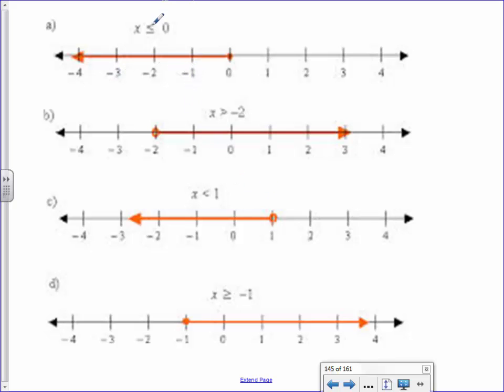Do you guys know the difference between how to deal with the one with the bar underneath and the one that doesn't have the bar? Do you know how to? Yeah, basically that's it. This bubble right here is filled in. This one right here, I know you can't see it, but it's supposed to be open. This one right here is also open because you don't get to include one, but this one right here is filled in because you do get to include one. Does that make sense? Cool, moving on.